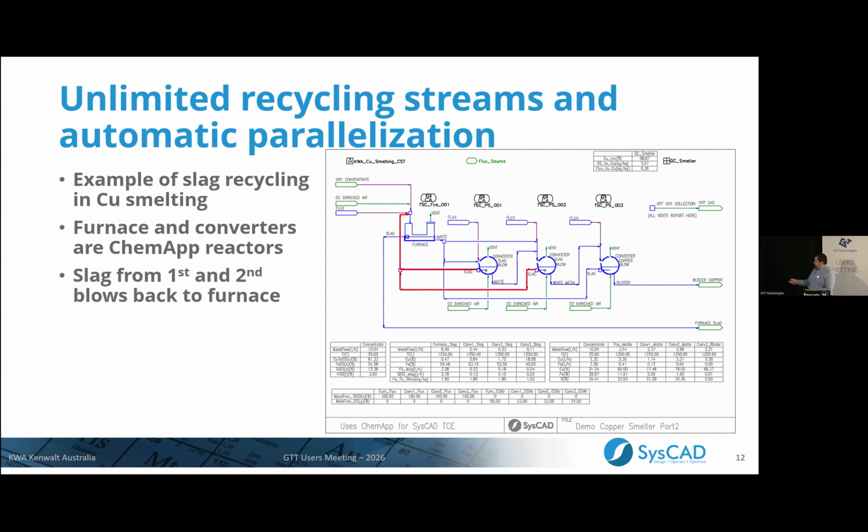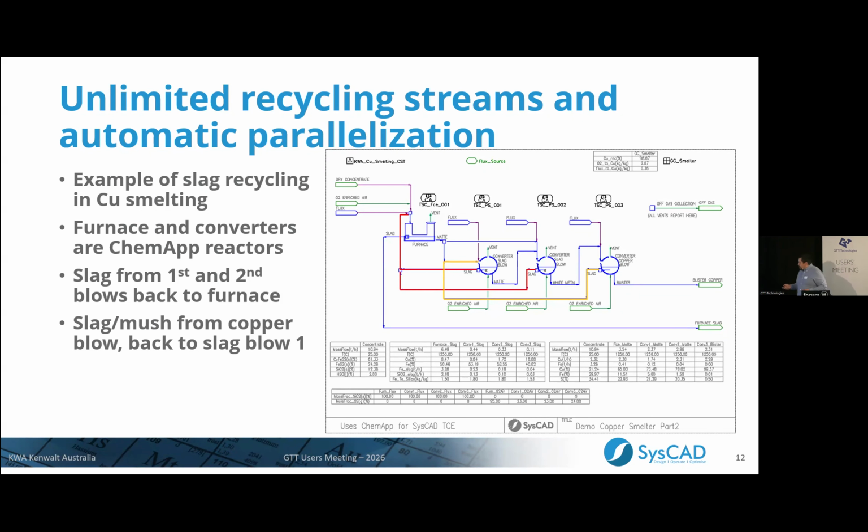But also, in this particular example, and this is important from a practical point of view, this will maximize the recovery of copper while minimizing the oxygen consumption and so on. And then also, there is the recirculation of the copper residue from the last copper blow, matte or slag, whatever you want to call it, back to the first slag blow. Remember that this is a sequential process. We are abstracting this in a steady state model. Therefore, when you finish the copper blow, that converter actually becomes available for the next slag blow. So that residue needs to be recycled if you are looking at this from a steady state point of view.